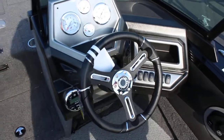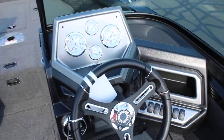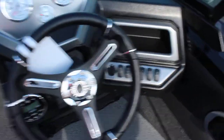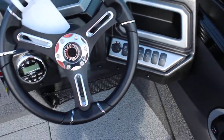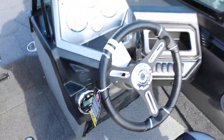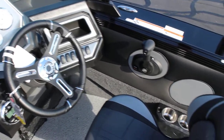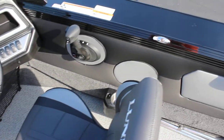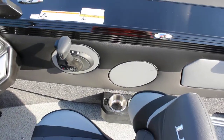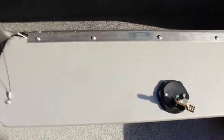Stepping back to the console, nice looking steering wheel there. The dash on the Tyee always looks nice. Some storage on there for your phone, all your switches right underneath, and the kicker stereo for those that want to listen to music while they're fishing or pulling tubes and all that good stuff. So controls, spot for your control if you'd like to put a kicker on it or anything like that. Some storage in the side, which is convenient.